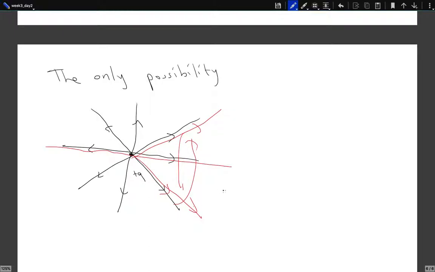For a point charge, the electric field magnitude can only depend on the radial distance. It cannot depend on the angles. As long as I'm here or here or here, as long as my distance doesn't change, the electric field magnitude cannot change. Its direction changes, but it should always be radially outward. So this much I already know about the electric field, just using what we call the symmetry argument.